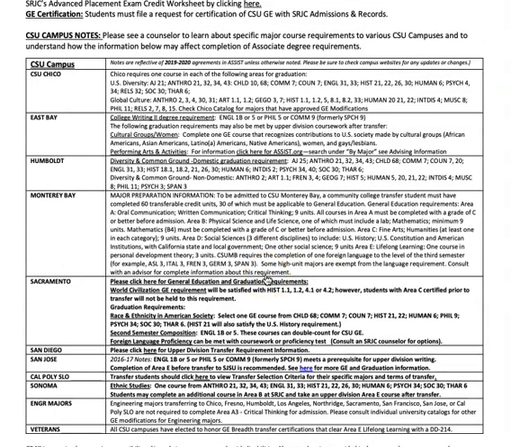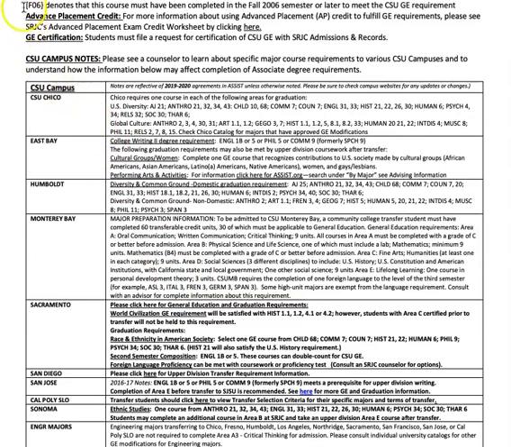Let's move down to some of these campus-specific notes. Before I do that, I just want to point out, AP credit is awarded in these various areas. Sometimes it's score dependent, but if you have AP credit, it's important to talk to a counselor about that. We can let you know how that credit will be distributed in your general ed and your units just toward overall transfer, and in some cases your major as well.